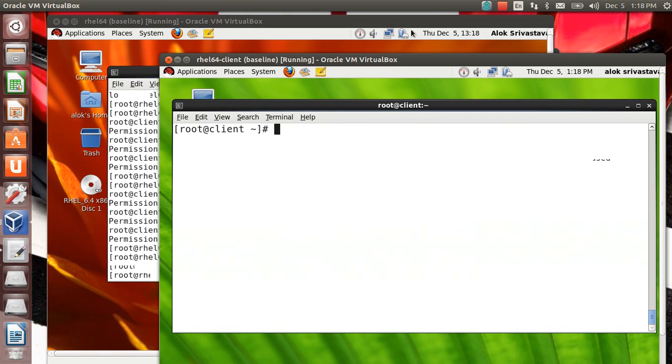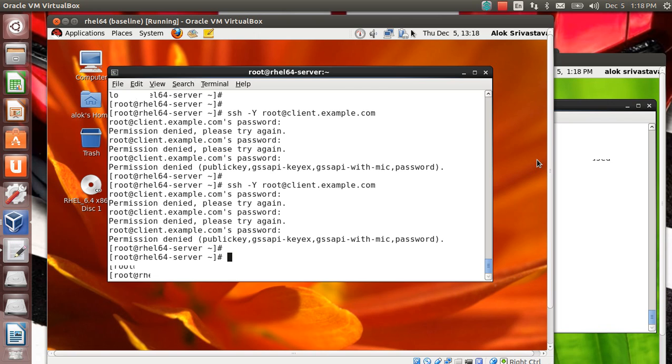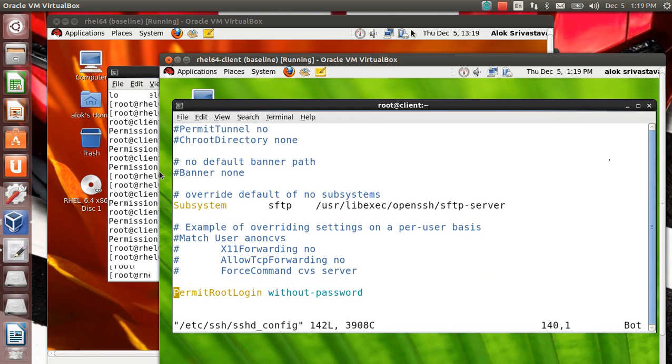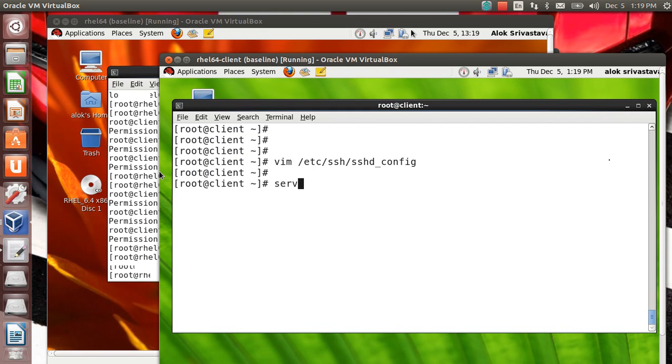That's fine. Now I had taken the first step, that my client machine, the green machine, is not taking or accepting password as a valid authentication mechanism. So what next? Okay, just a moment, I'll just uncomment it again. Just comment it again to show you the lab and just start the SSH service.